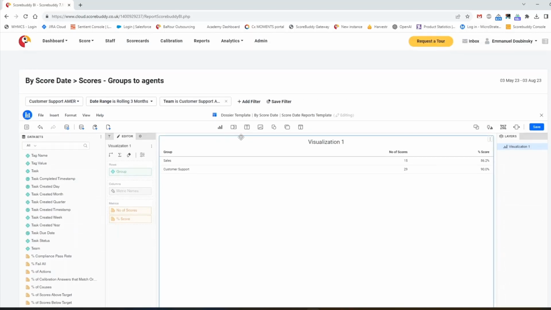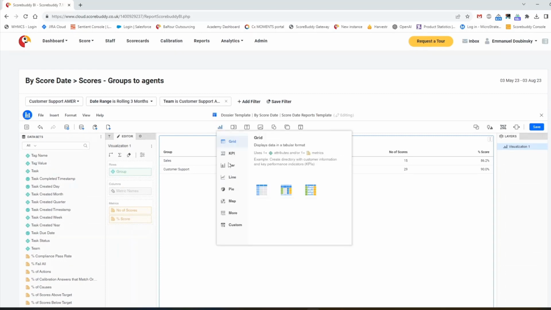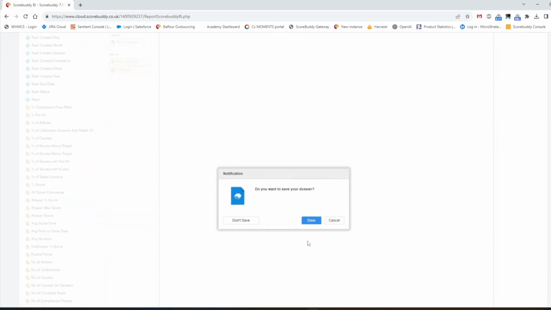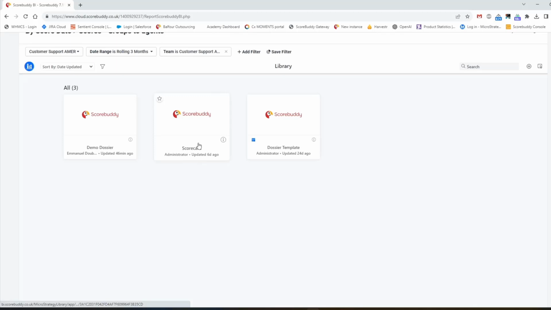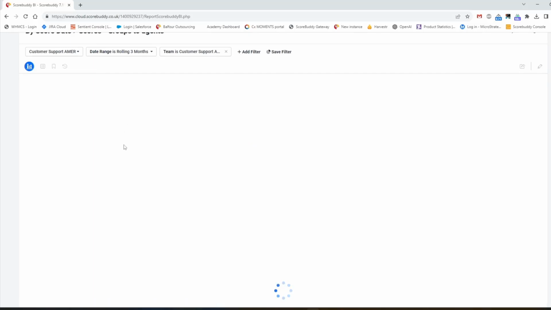There's so much we can do with this platform in terms of the different ways we can visualize the data between bar graphs and pie charts, etc. And we've also seen in the demo that we can add reactive elements that will filter the data or drill down into the data.